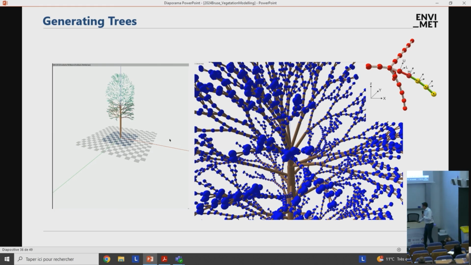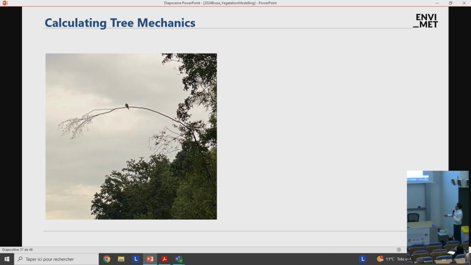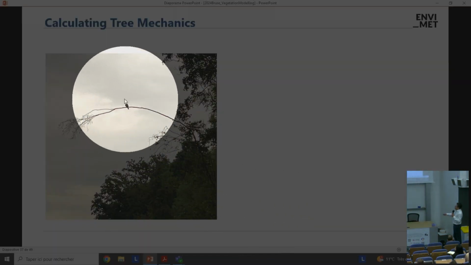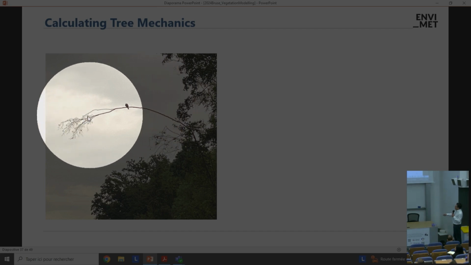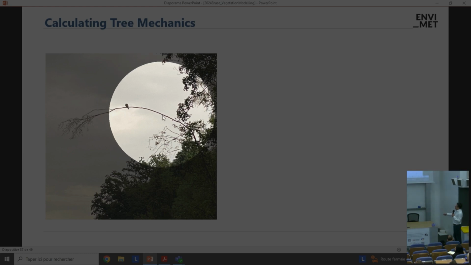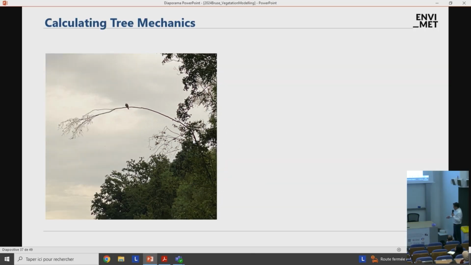So, going to the final step. I'm almost on time, or over time. So this is what we do. We're not only looking at the colors of the tree crown, but we also simulate the forces that are being transferred through the tree. Here, you see this fat bird sitting on the tree. Any force that is applied to a branch, maybe wind or maybe a fat bird, is going to be transferred into the inner parts of the tree.